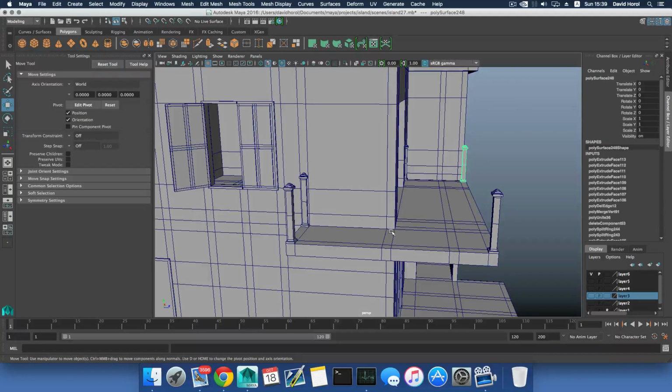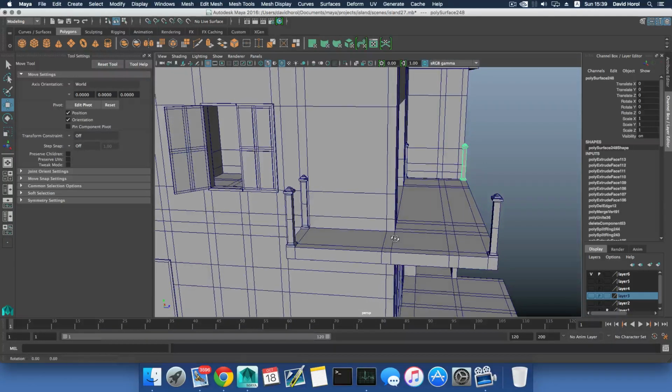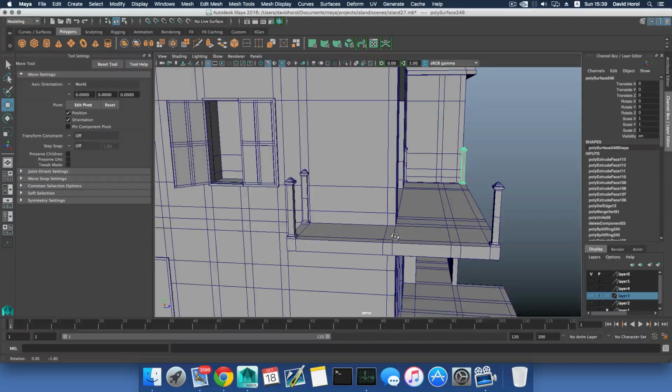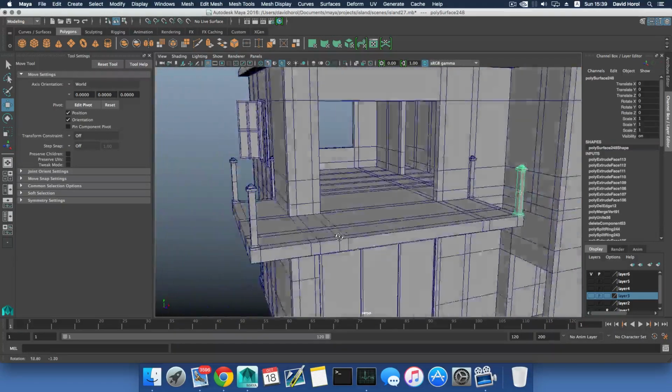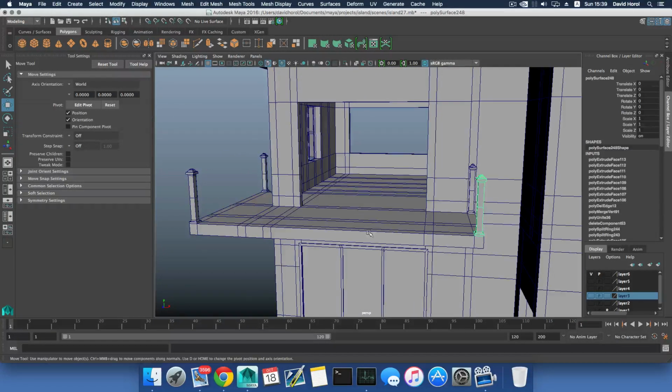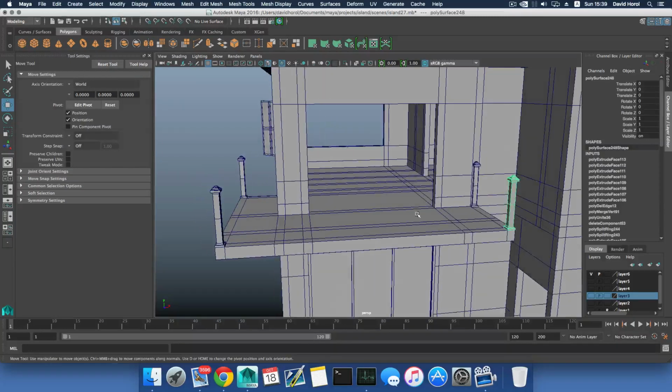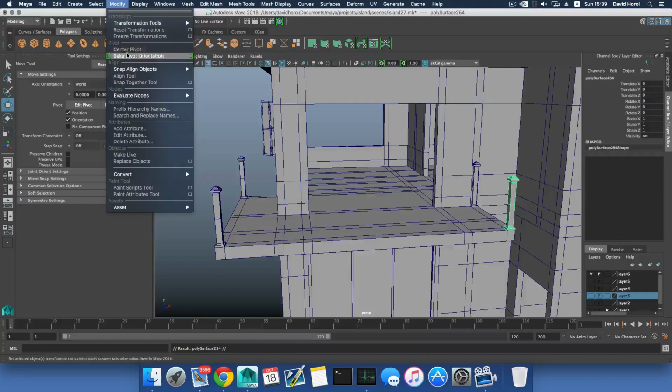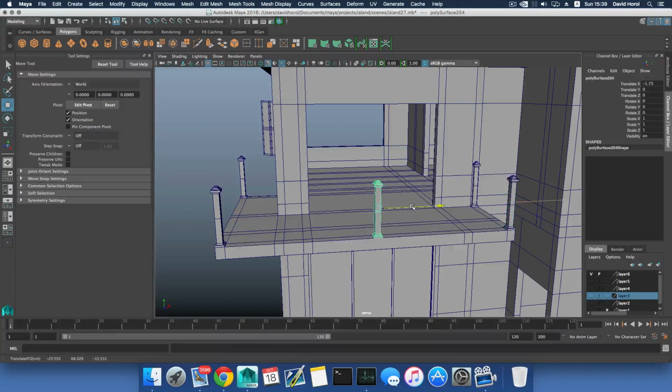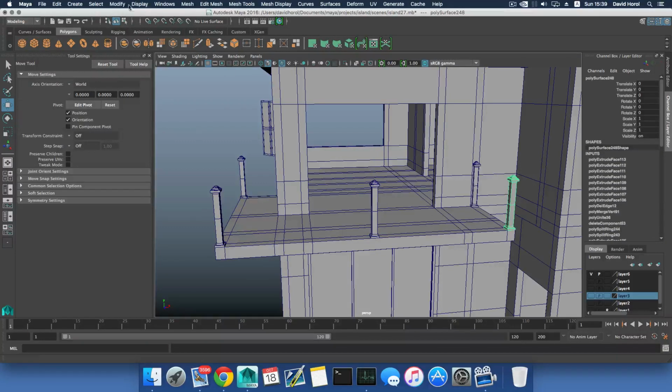I don't know, for some reason I don't really like that to happen that way, but this is what it got me to do. I need to do this. So we shall see about that. Let's first of all copy this one, Control D. Let's modify, center the pivot. This is the first one. I didn't center the pivot for it, so I always need to center the pivot for it.